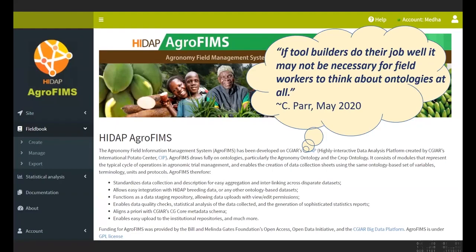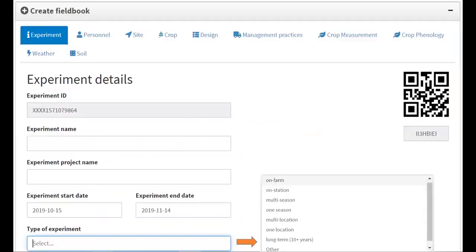Just use the field book. If you're an agronomist, you'll be able to use it. So that's where we want to get. My hope is that we're pretty close to that, if not already there. But then I have my head buried in this all the time, so maybe I'm overestimating.